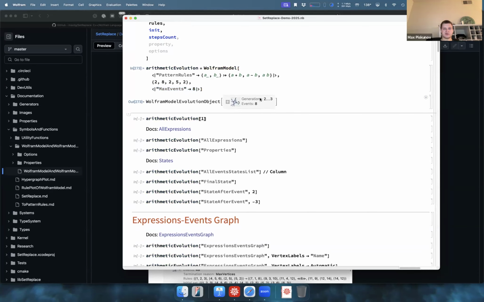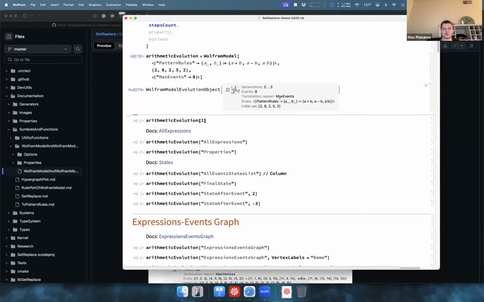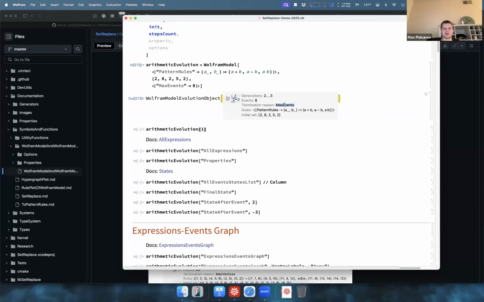You can see it says it ran for 2 to 3 generations, and I'm going to explain later what generations are. But it also says that you have 8 events, and that it terminated because it reached max events. But there could be other termination reasons. For instance, if it just ran out of rule matches, it could be a termination reason as well. But in this case, it reached 8 events.